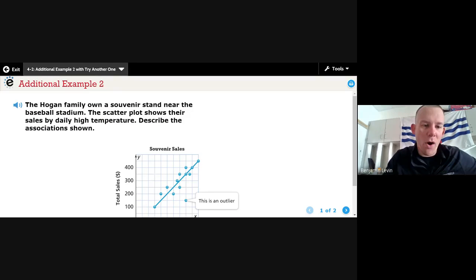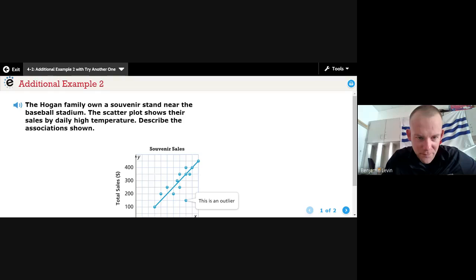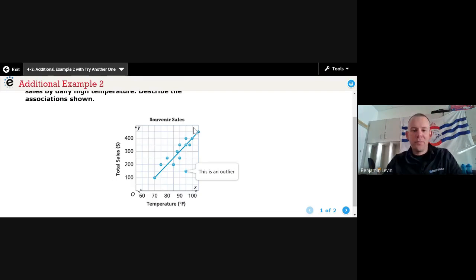This is an interesting graph. They should have changed the temperatures a little bit here. Maybe this is the Anaheim Angels or the Los Angeles Dodgers or something, somewhere where it gets really hot, because it definitely doesn't get up to 100 degrees in Cincinnati very often, right? This is 105 degrees on this graph. And honestly, if it's 105 degrees out, I ain't going to a baseball game. I got to be honest, and I love baseball, and I'm still not going to a game when it's 105. I'm staying home, sitting in the air conditioning.